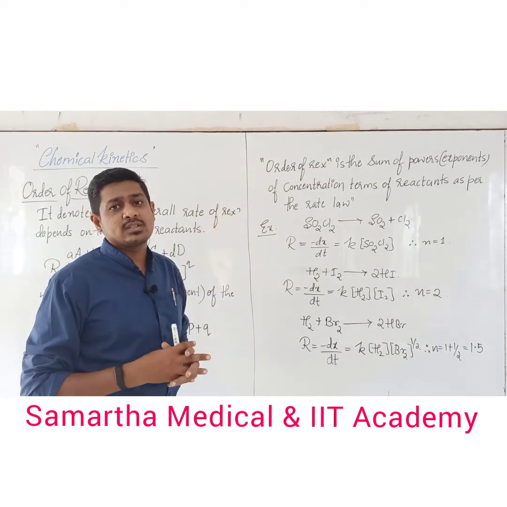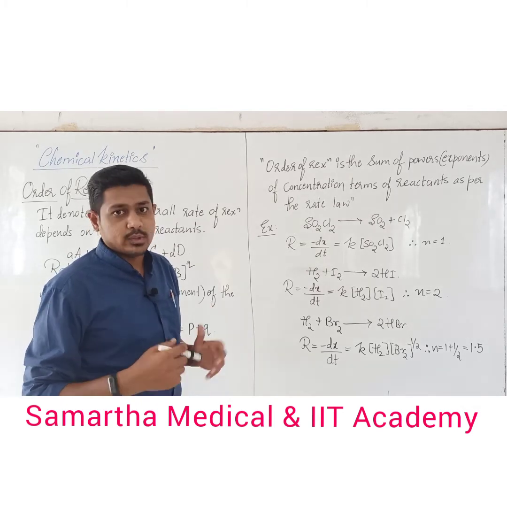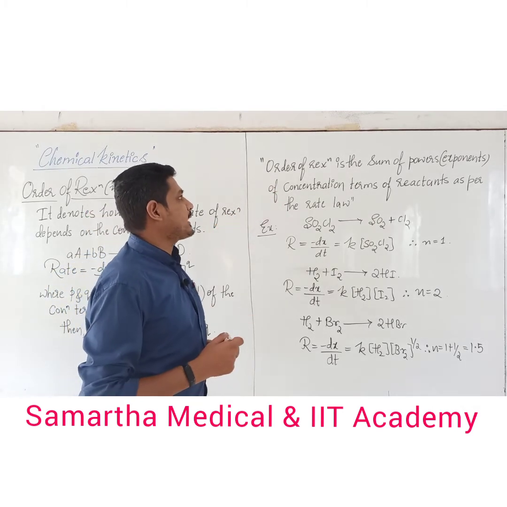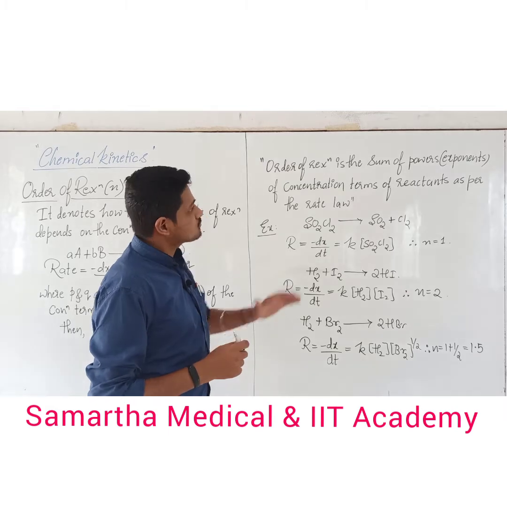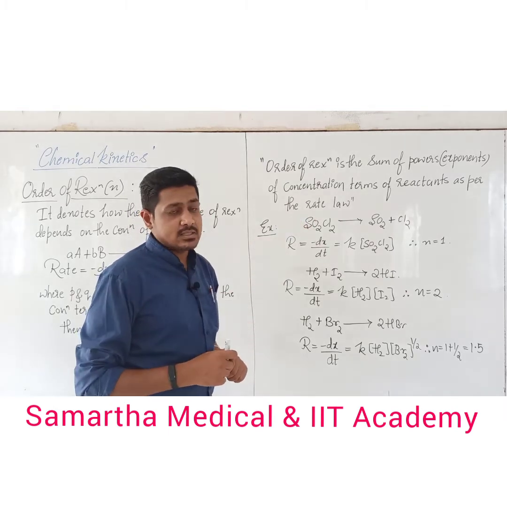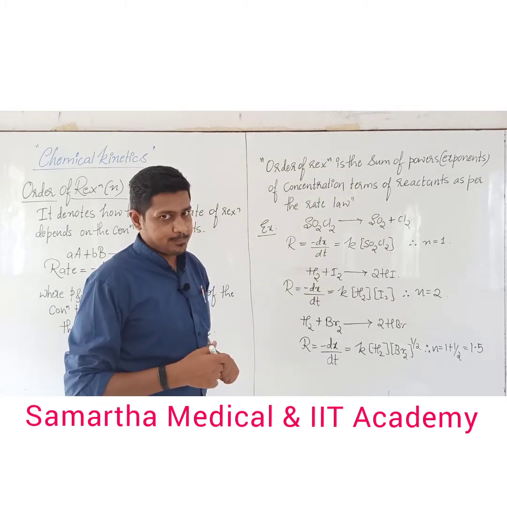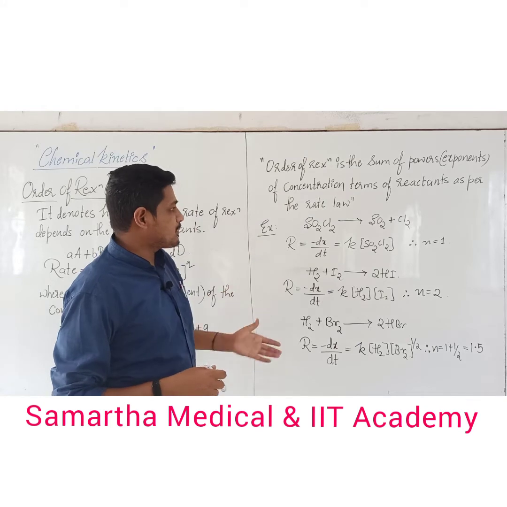Many times in the question paper you will find a question to define the order of the reaction. So it is very simple. The order of the reaction is the sum of powers or exponents of the concentration terms of reactants as per the rate law or as per the rate equation. I have given some examples here.